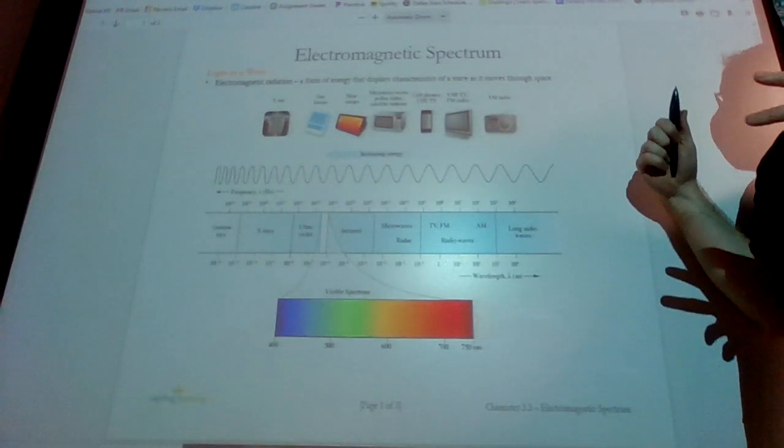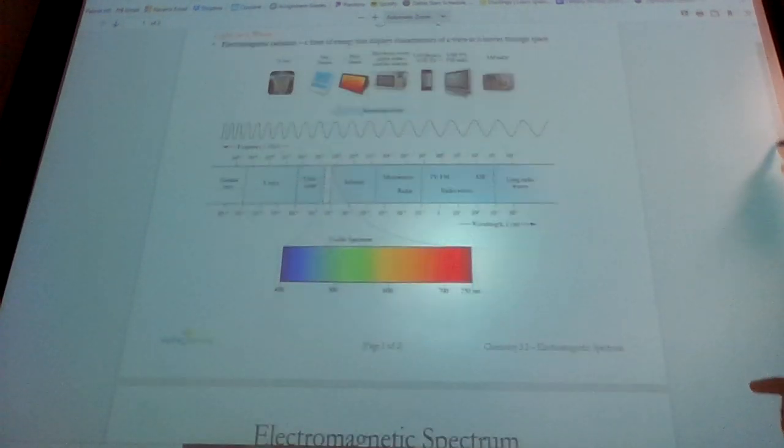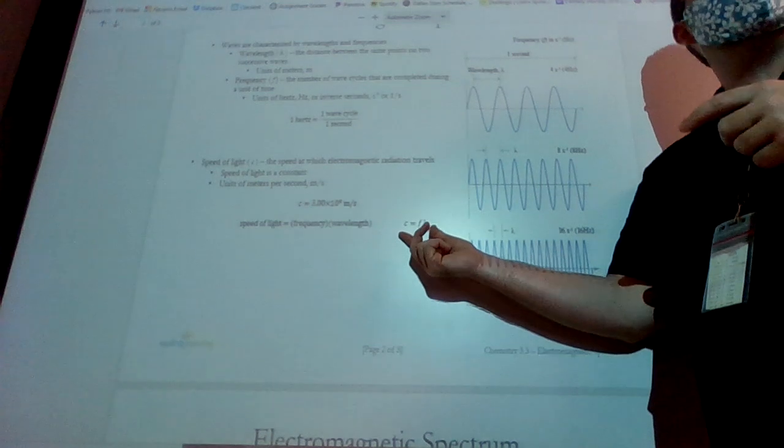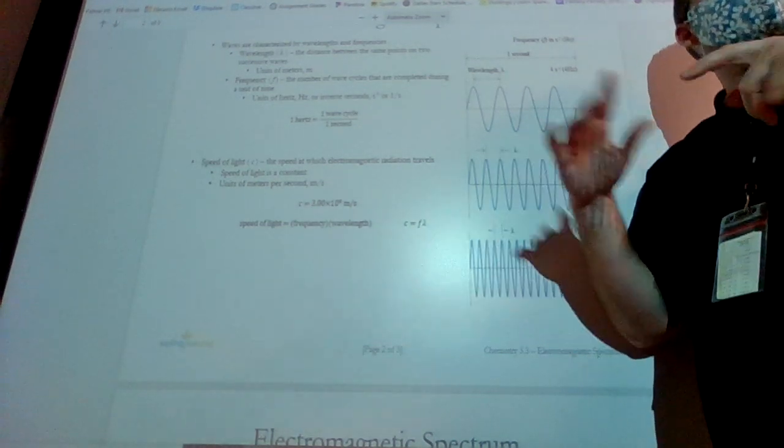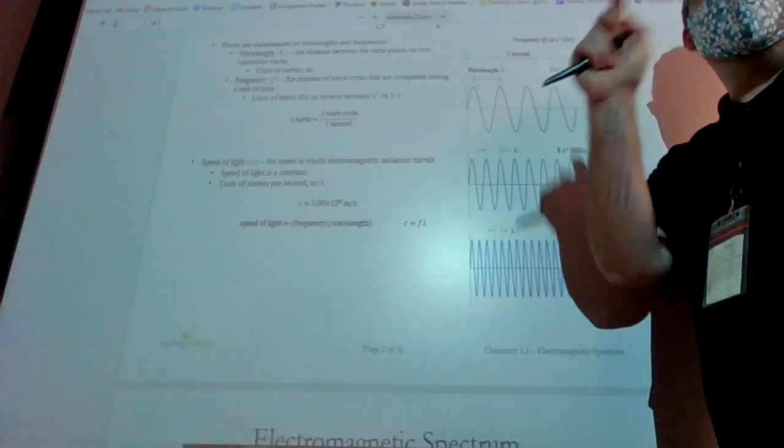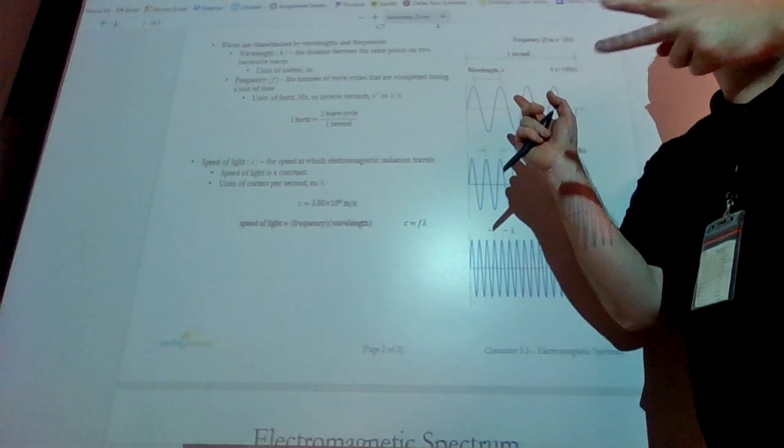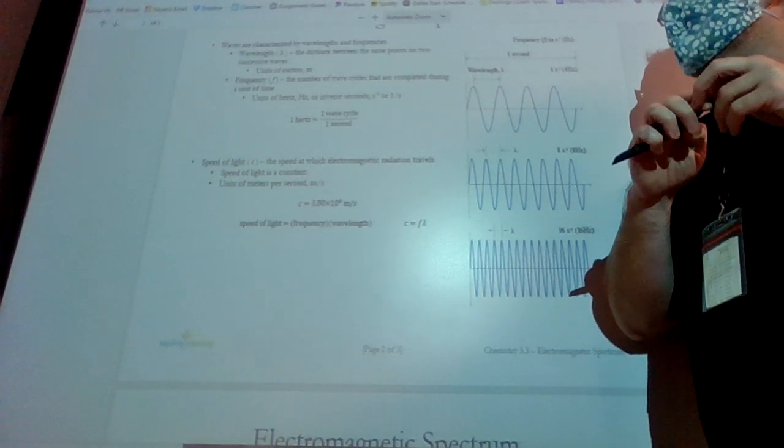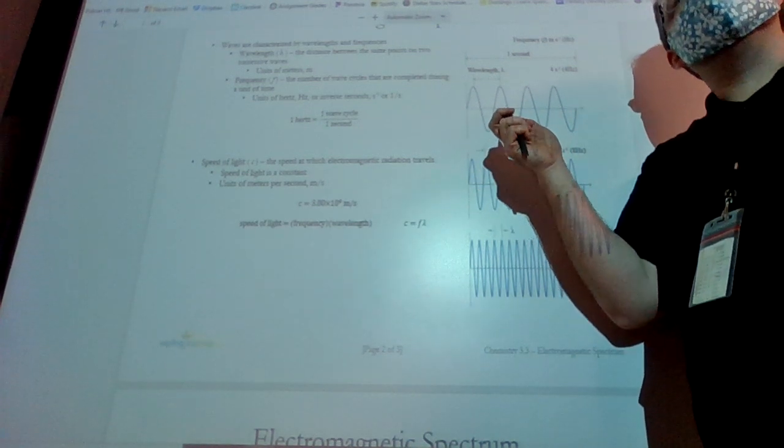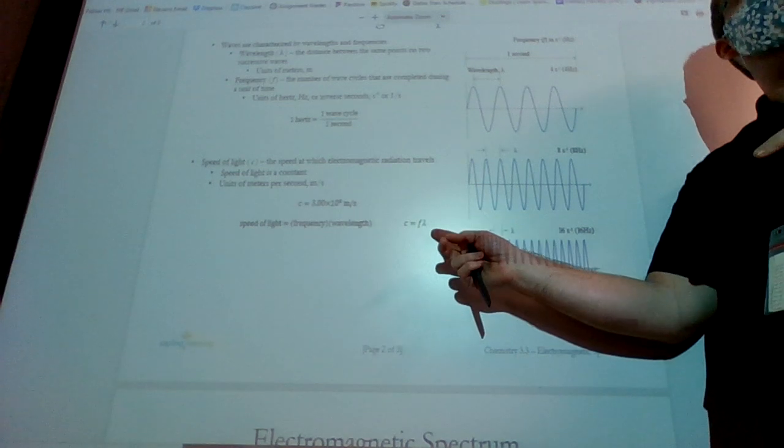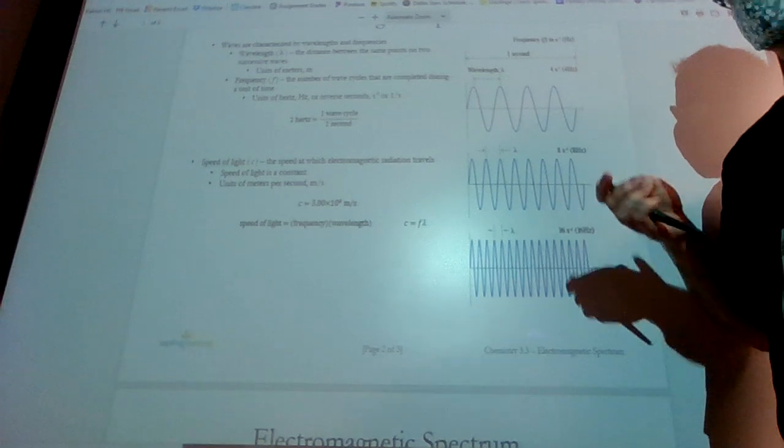Let's see. Electromagnetic spectrum. There's a couple questions here about the actual wavelength and frequency stuff. I think I've decided that I'm going to give you all the formulas on the board. I do have these basic formulas on the test, but I'm pretty sure I'm going to go ahead and break them down into the format that you will need to use and actually put that on the board. Because basically, if you can figure out what they're asking you for and what they give you and figure out what formula to use, I'm pretty happy with that. But maybe I'm not being as demanding as I should be, but maybe later at the six weeks test or the midterm test, I won't give it to you. But for this one, I'll give it to you. And so just know that, are they asking me for frequency? Are they asking me for wavelength? And which one are they giving me? What formula do I need to use? So I should have those available to you.